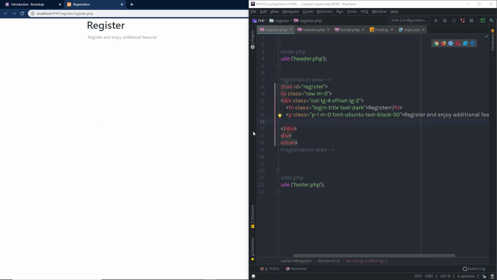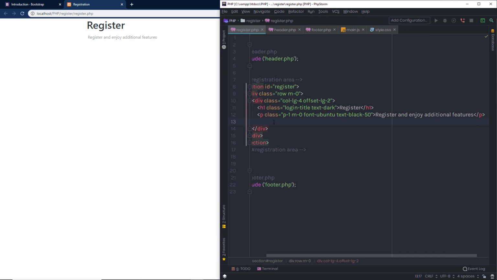Now just out of that, once I have my paragraph right here, just after this paragraph, I'm going to create here a span tag, and inside it I'm going to say I already have. And if you're already a registered user, then I'm going to just add here a link for the login page.